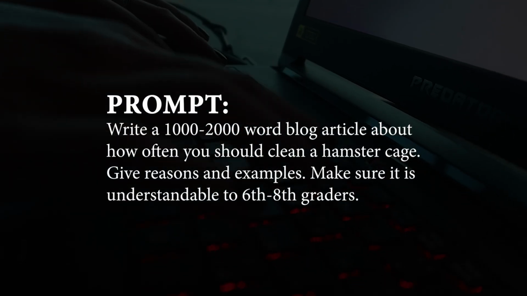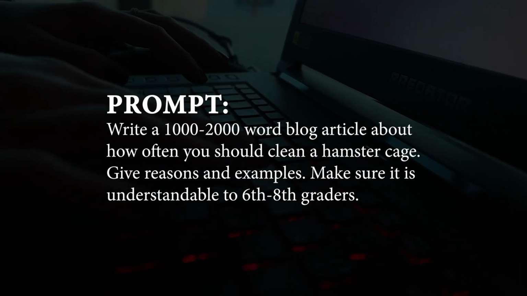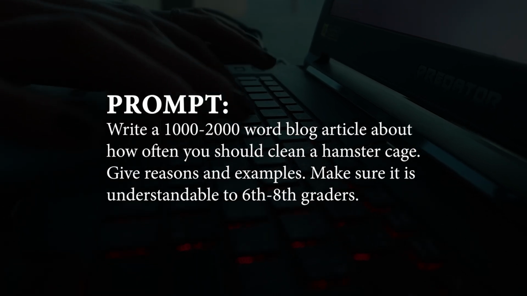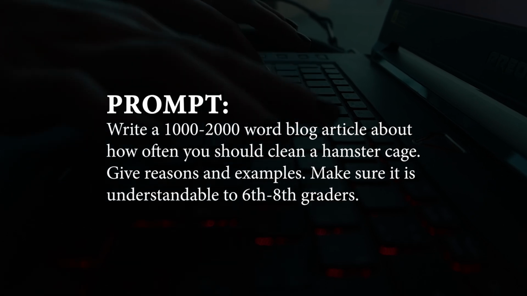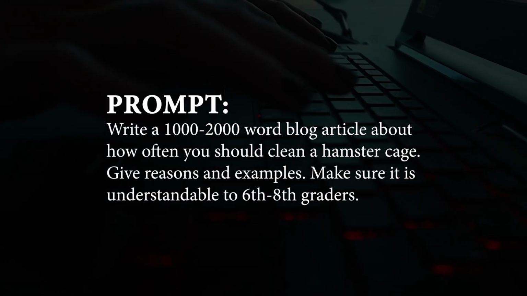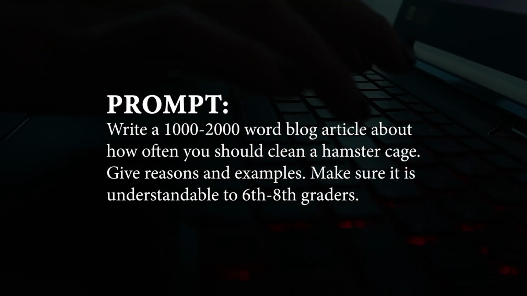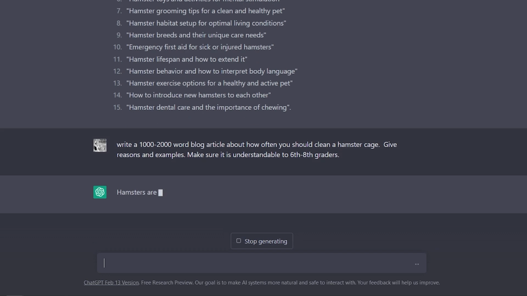Let's take this a step further and ask ChatGPT to actually write the blog itself. We'll use the prompt, Write a 1,000 to 2,000 word blog article about how often you should clean a hamster cage. Give reasons and examples. Make sure it is understandable to 6th through 8th graders. ChatGPT responds with a blog post suitable for our hamster blog.